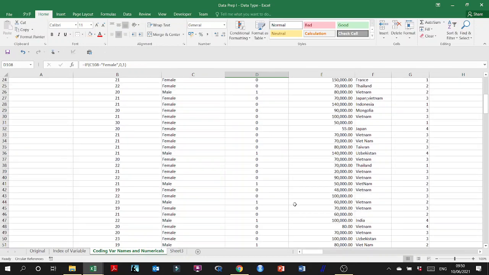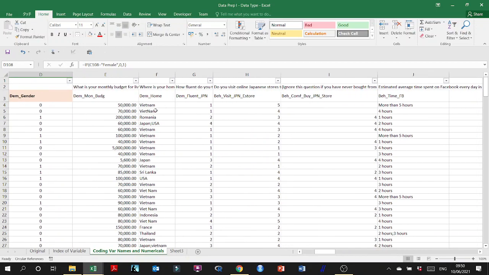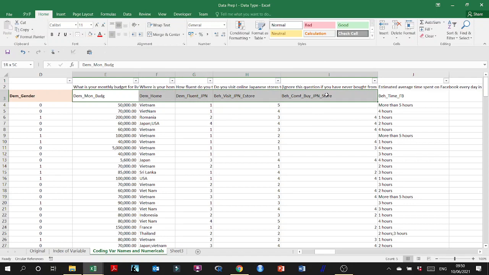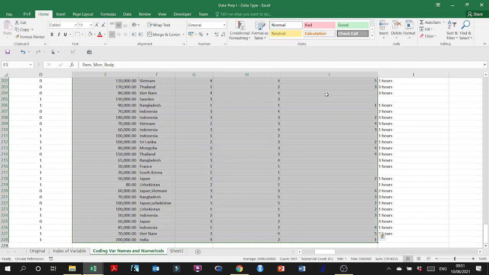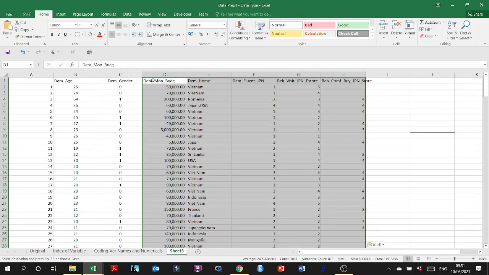Let me show you how to copy a whole big lump of data. So I'm not going to touch this. Over here, I'm going to copy multiple variables. So I'm just going to select them, hold down the control key with your thumb and the shift key with your index finger and the down arrow, the arrow pointing down, and copy that and then paste it over here. So this is how we do it.